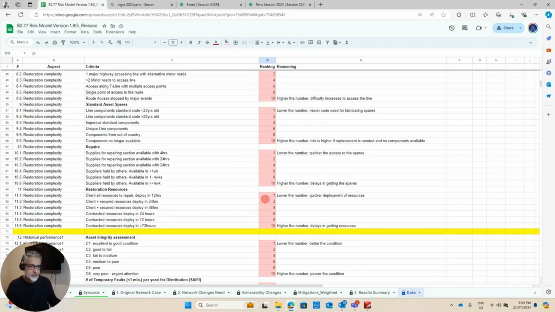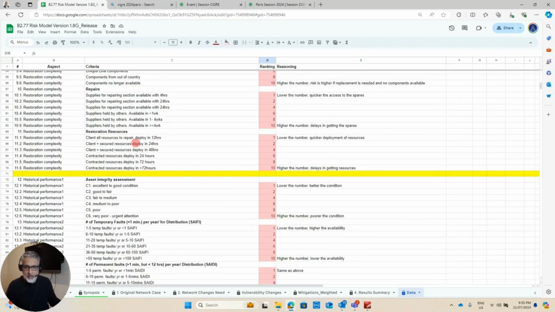Another example, perhaps, is if you're restoring a certain line and you've got all of your resources lined up in case of an extreme weather event where the certain line goes down, you need to basically pick up all your resources and mobilize to site. Now if you can do that within 12 hours, you have a lower risk, therefore you have the scoring of 1.